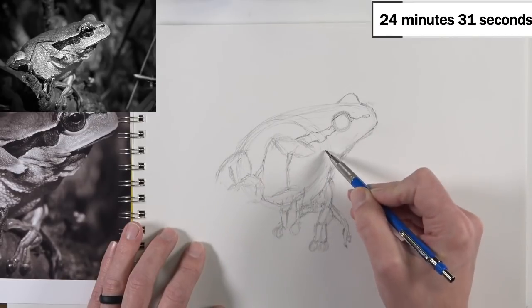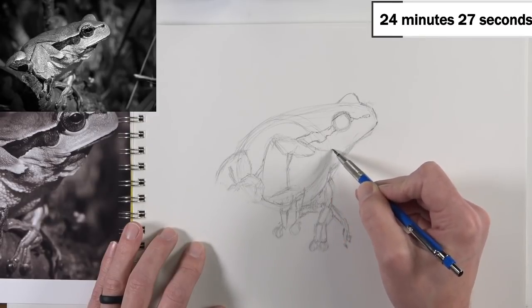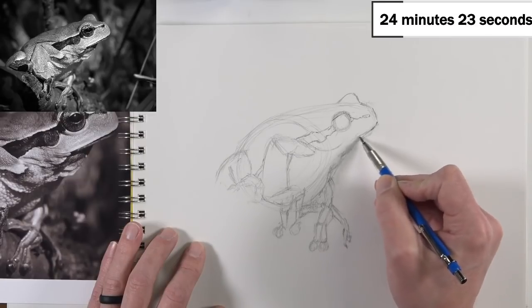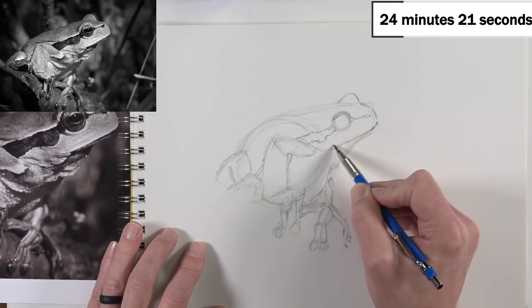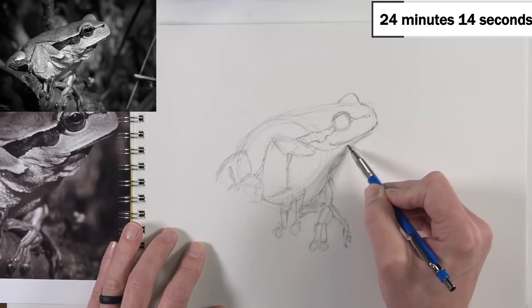And then we'll put a little bit of information about where we have some of these wrinkles that are happening here. We've got a wrinkle that comes up here, and then the back side of the mouth comes down, and we'll let it curl up a little bit back there as it makes its way back.